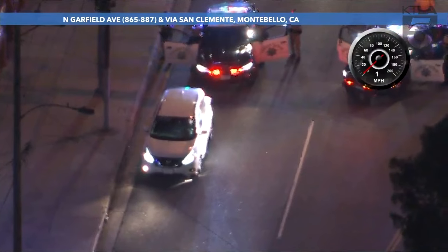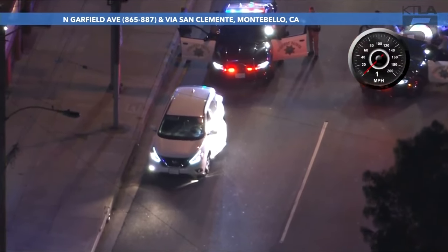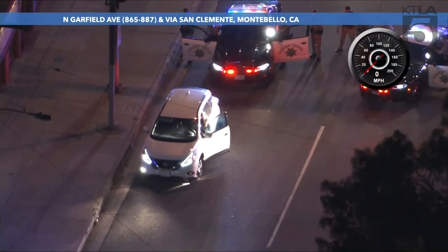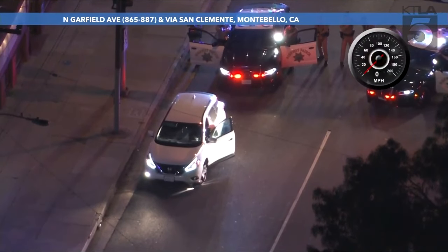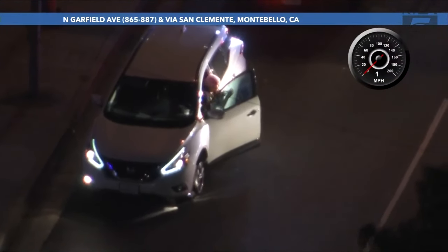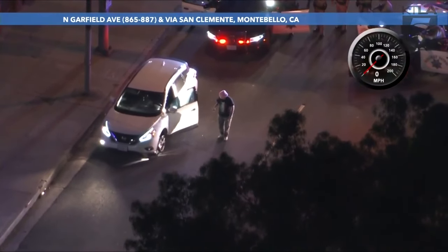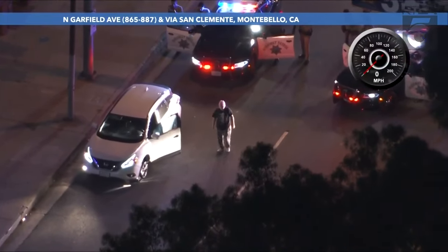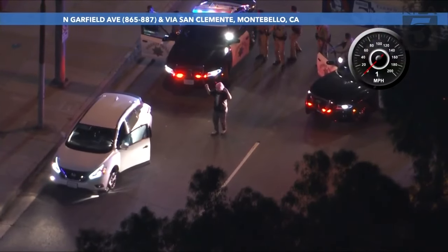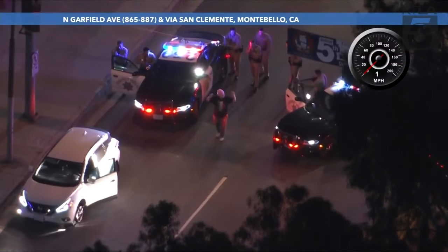And the driver's in his seat, not coming out, not popping that door. Here it goes — that was enough to pop the door open at least. We'll see if he continues out. Coming out slowly, and now complying with officers. So this pursuit is looking like it's over. The driver slowly walking back to officers, hands up like they want them. They're going to move in and make the arrest. They're going to clear the vehicle as well to make sure no one else is in there. A pepper ball round through the side window was enough to get the person out.